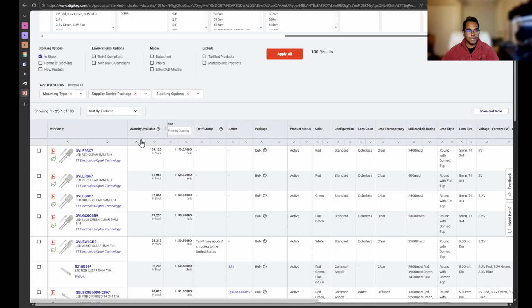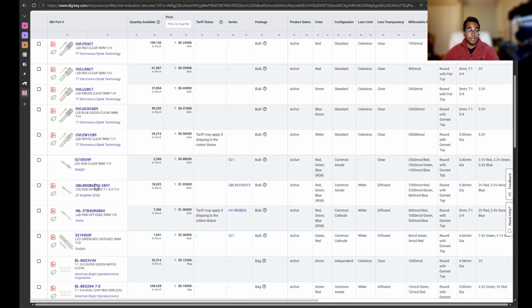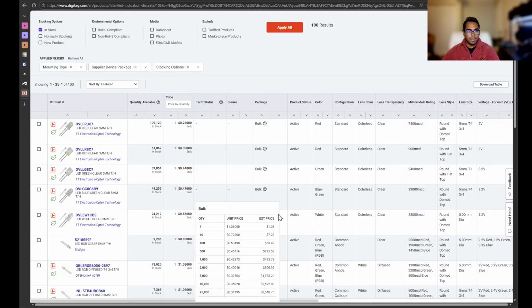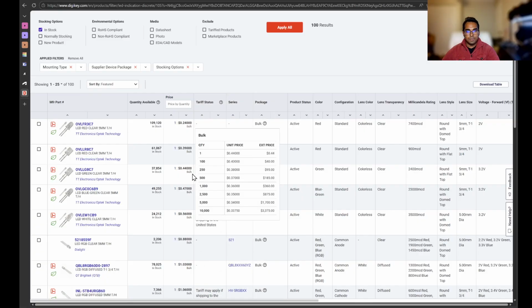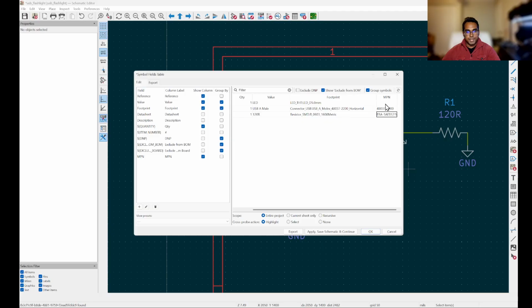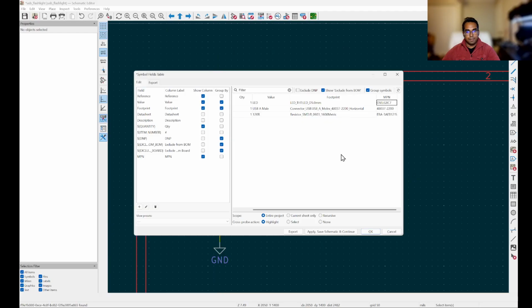And we'll see that a bunch came up here from, again, various different manufacturers. Let's say that we want to use this one right here. This is a green LED, so we're making a green flashlight. I'm going to copy that part number and then paste it into our MPN field here. And again, this makes it so our manufacturer knows exactly which LED from exactly the manufacturer that we chose for that component whenever they're assembling our boards.